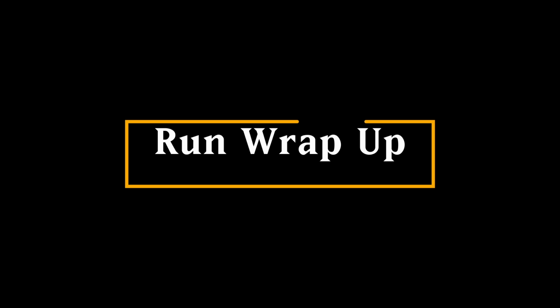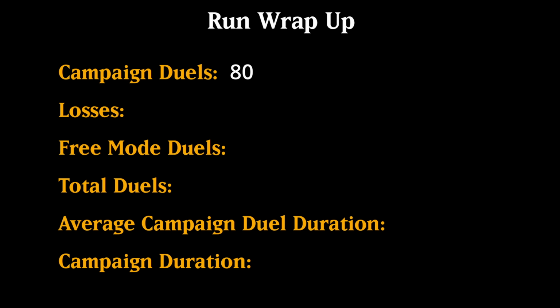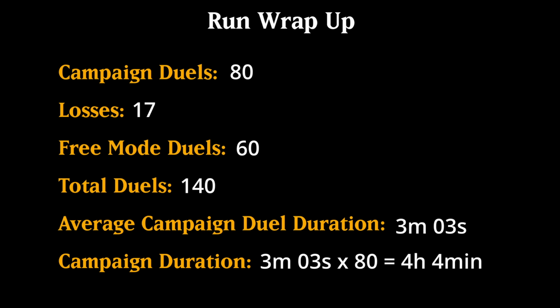Here's the run wrap up. The campaign took 80 duels to complete, of which we lost 17 times. We played 60 duels in free mode, which brings the total up to 140 duels. Our average duel duration was about 3 minutes and 3 seconds. Adding that all up, the campaign took 4 hours and 4 minutes to complete. Ignore the fact that this video took about 2 months to get out.